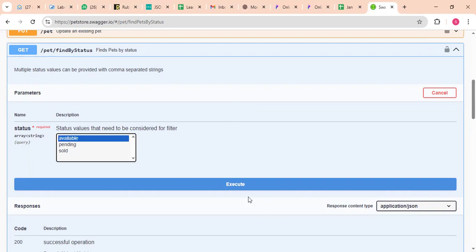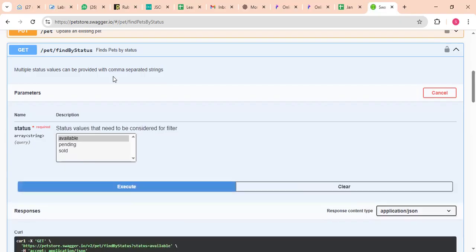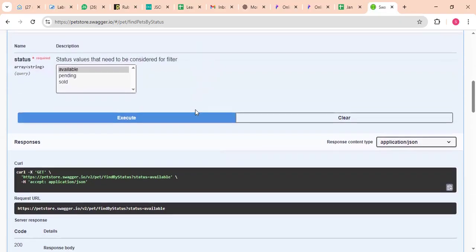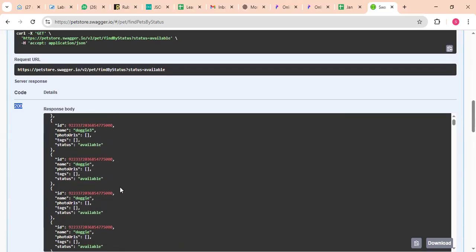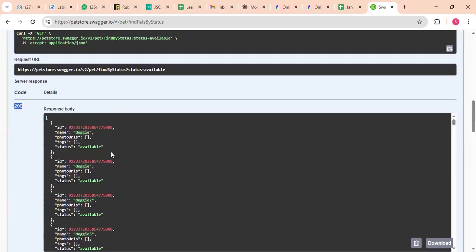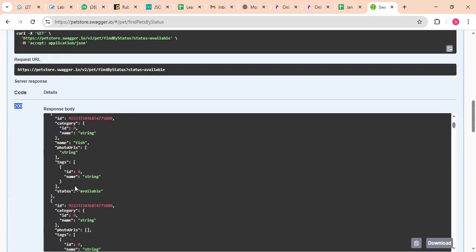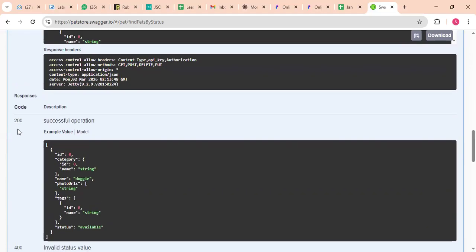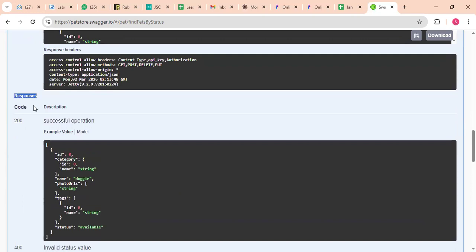Now when I execute this, you see, if you get 200, that means success. You will get a success message, or else it will show you what responses you can get.